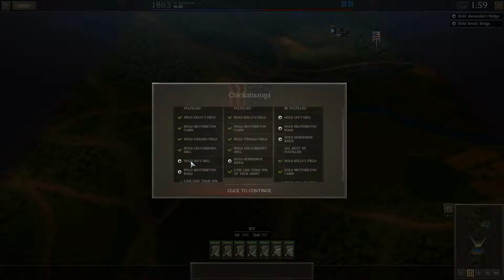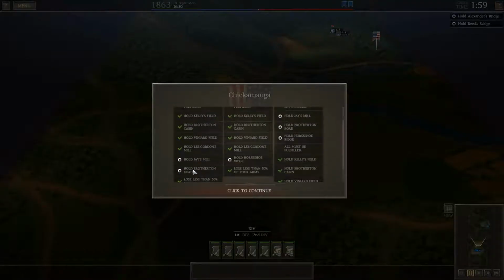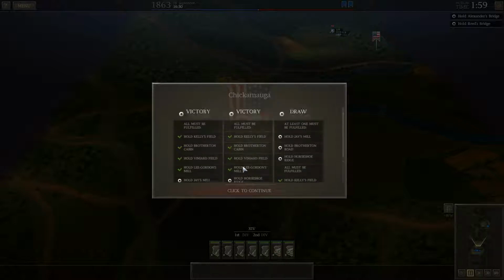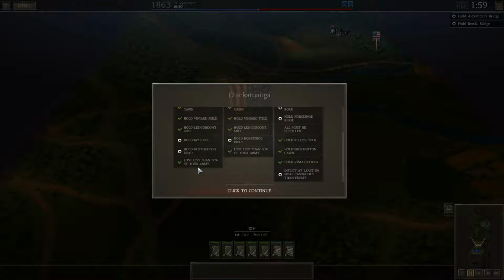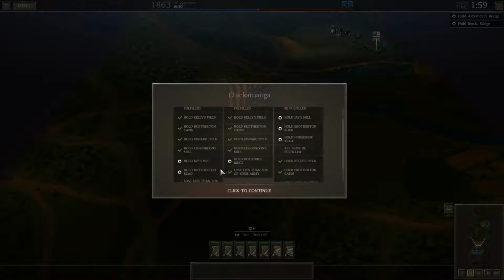So here's the victory conditions. If you can take both Jay's Mill and Brotherton Road on day 2, then you will win on day 2, and the battle will end. If you take only one of them, you actually get, I believe, a draw, at least on the Confederate side. If you can't take both of them, then the battle will also end, but in a draw somehow. There's some combination of these that'll mess that up.